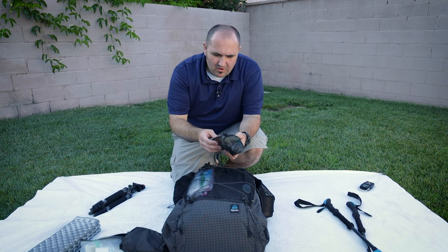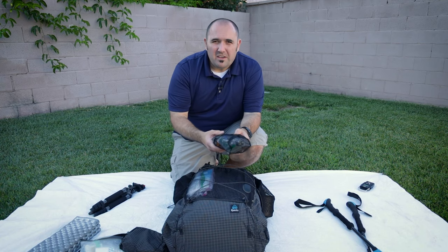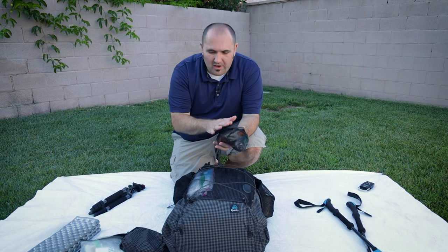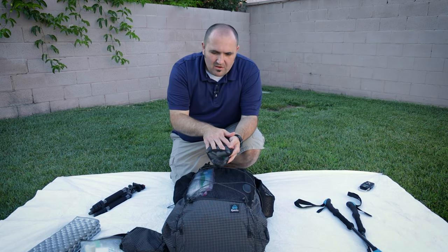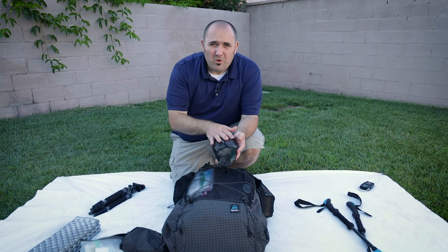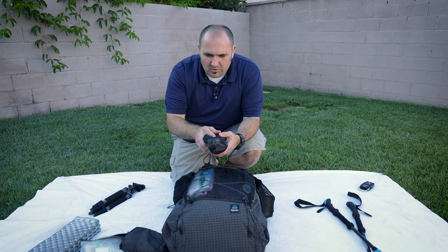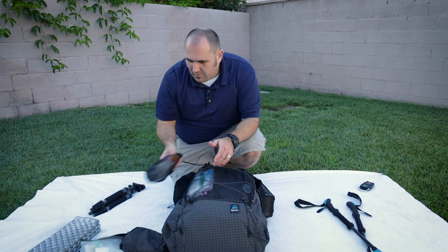I guess you can call them those bigger water bottles made by Evernew. Seems like everybody's using those things. Depending on the amount of capacity that I need, I may bring one or both. In this particular next one, I'm probably just going to bring one of them, but I have both of them in here because typically I have this all together. It just depends on the adventure. Sometimes I may bring both, sometimes I may bring one. But yeah, I use a Sawyer Mini, or rather a Sawyer Micro, and that so far has worked out great for me.